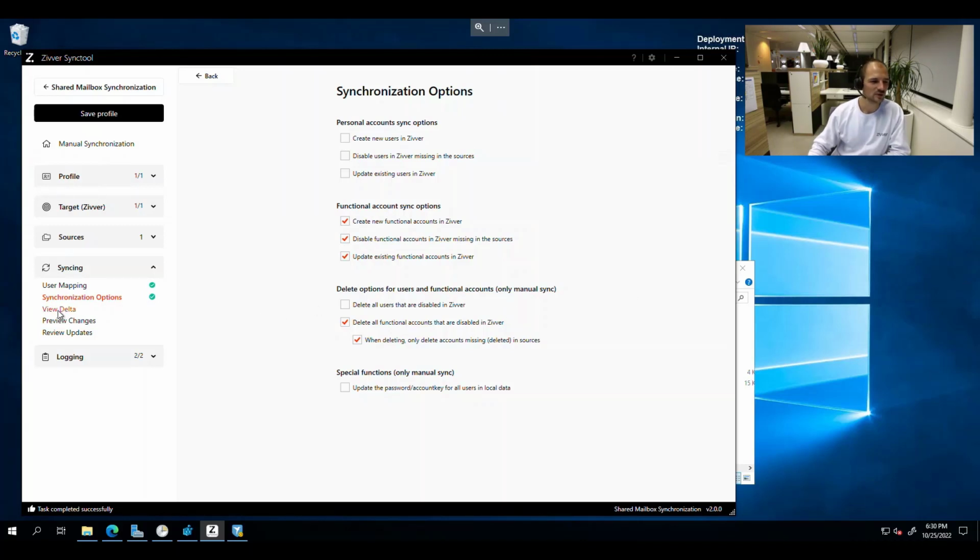And the same holds true for the LDAP profile. I'm just going to skip these view delta, preview changes, and review update tabs, as they will just demonstrate what will be synced when you run a manual sync. And we are still going to run a manual sync, so I'll get to that later.